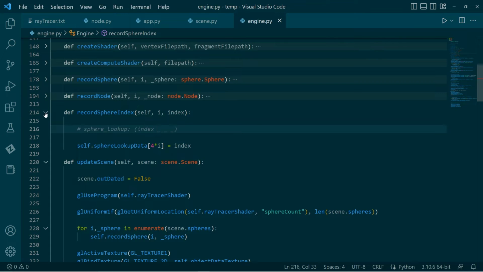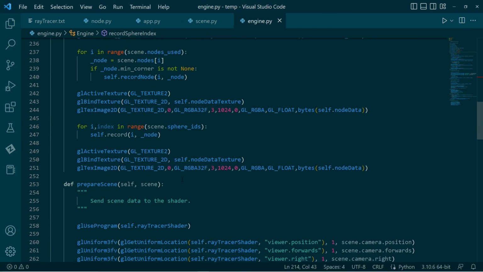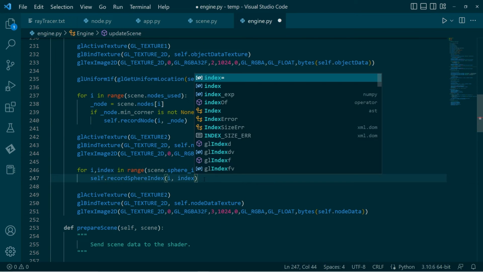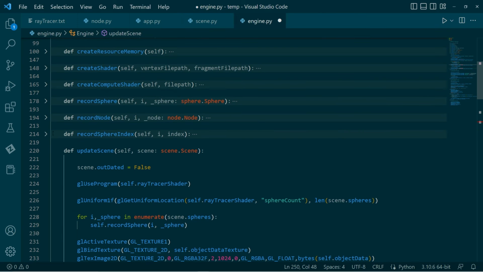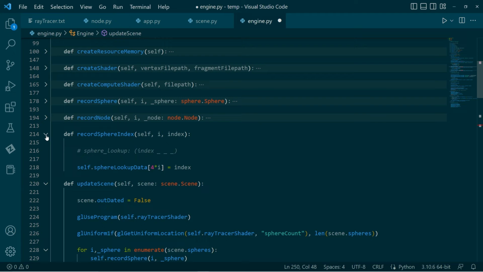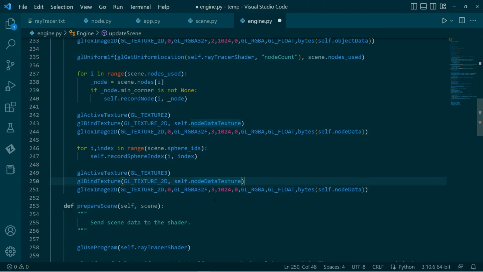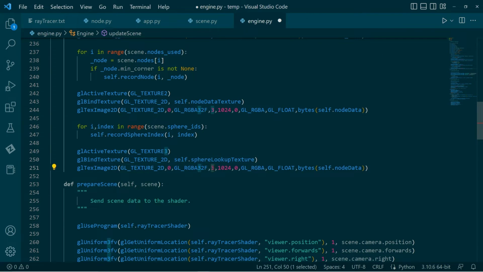Okay, record sphere index. Okay, no problem at all. And just double check that I'm writing to the right thing. Yes, sphere lookup data. Okay, cool. Okay, fingers crossed. And again, hey, we'll find out sooner or later.